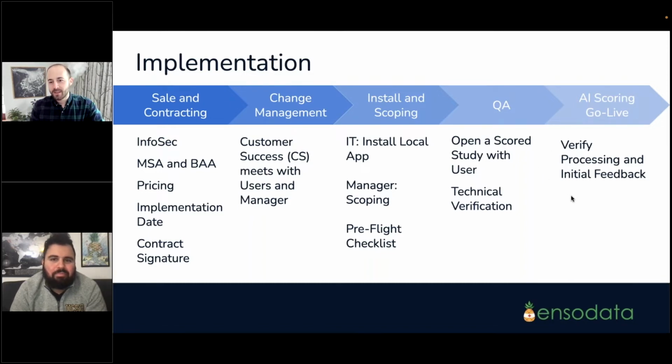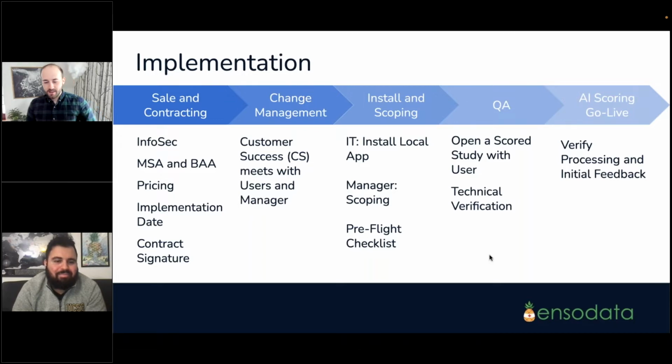Then we have the conversation to make sure that this transition and adoption is smooth and people anticipate and are excited for the change. We'll take care of some technical bits and make sure we know which studies, where they're scored, and at which labs we'll be using EnsoSleep scoring on. Get you your first chance to see an AI scored study and go live.